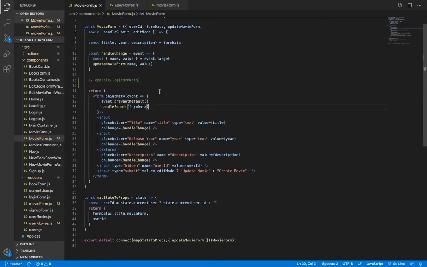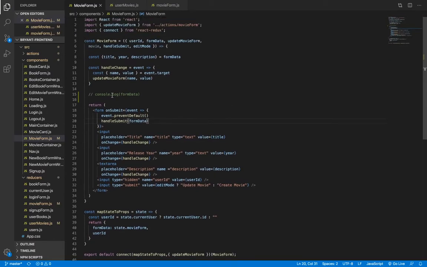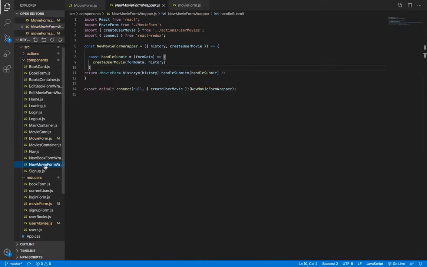Okay, all right, so handle submit. We don't have a handle submit here. He's passing it down in props, it looks like. So let's go to the form wrapper, and there it is. That's the thing he handed down in props before. Let's see what this does.